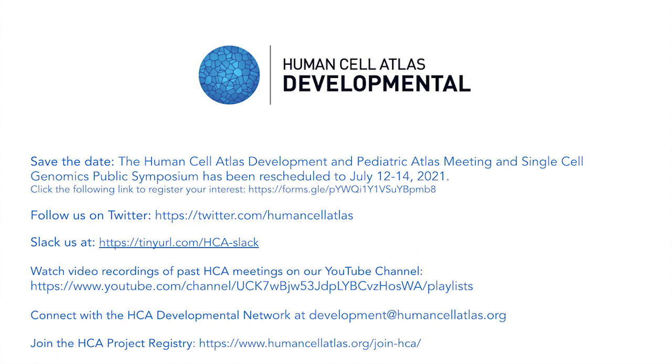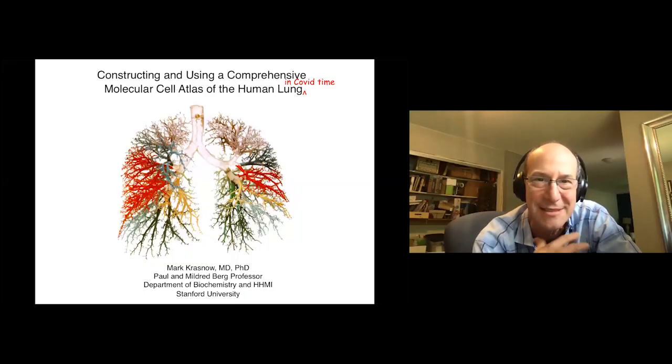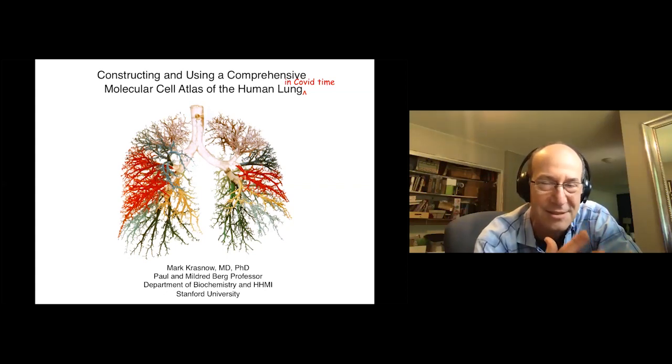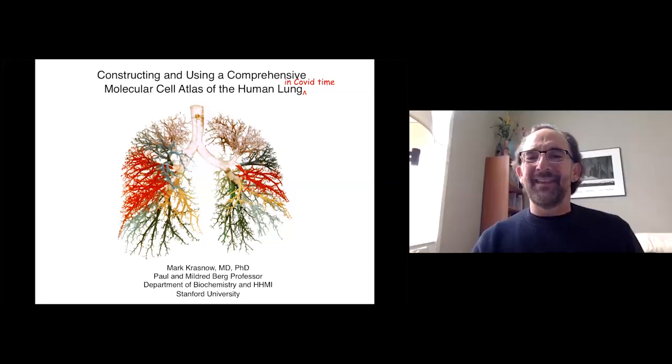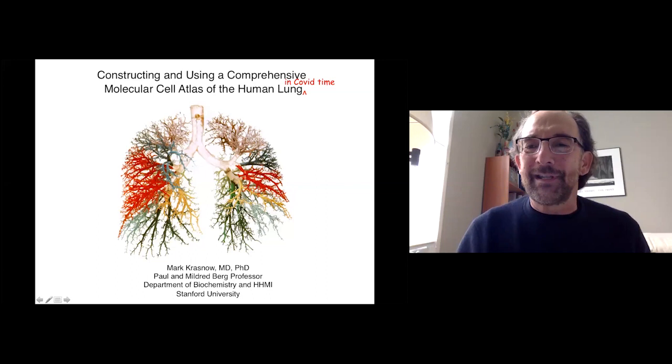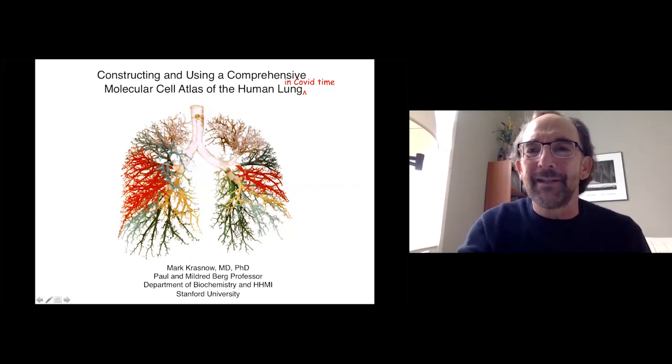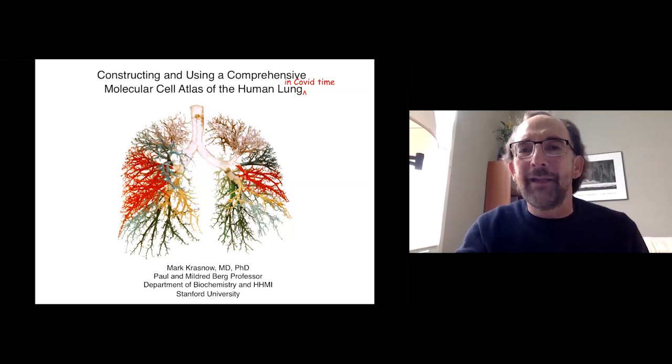Mark is a professor of biochemistry, served as the chair of biochemistry at Stanford. And I think that the way that single cell genomics has inspired us all to be here in this meeting, it's just such a privilege to see this data, to understand biological systems in this way. Mark's had that in his vision coming up into this whole area. So it's really great that we get to hear from him at this stage, at this junction going forward. So thank you, Mark. Thank you, Bruce. And thank you for the invitation to present in this new and innovative COVID-mandated format.